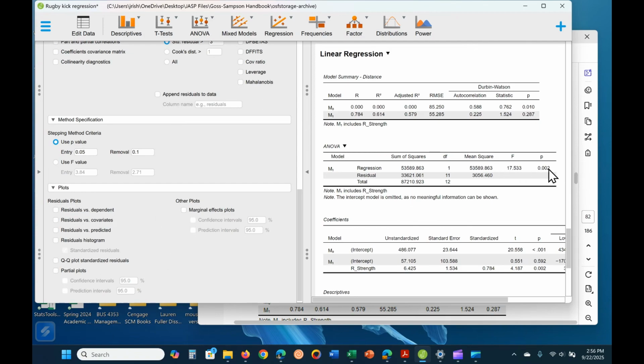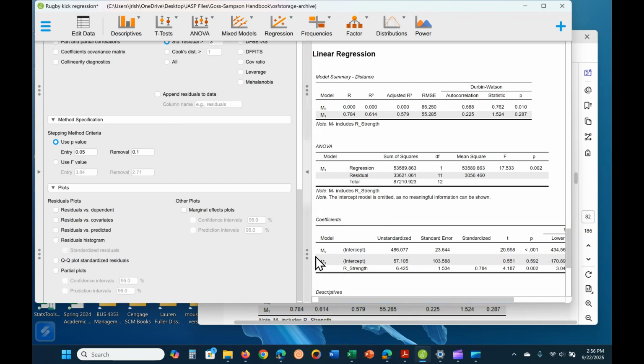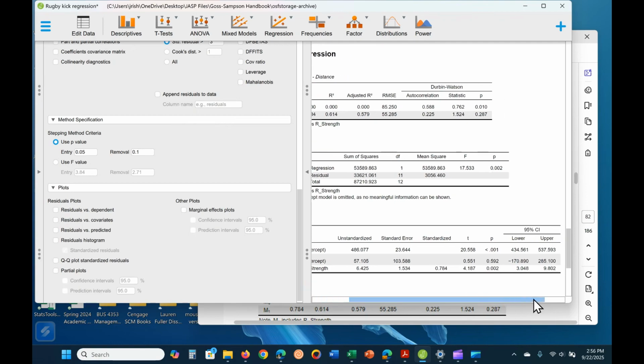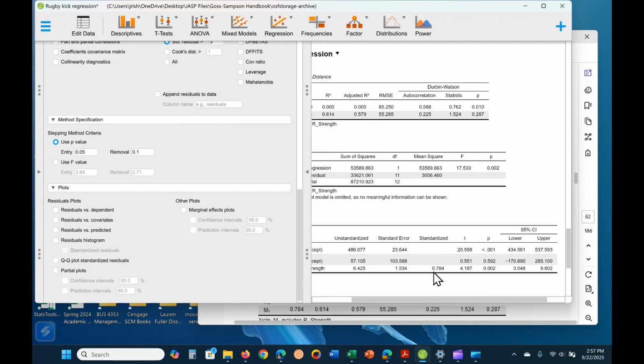Like I said, your model is significant at 0.002, an extremely significant, large F value. So that means at least one of these is significant on model 1. Not worried about model 0. We're just worried about the significance of our predicted model. So our predictor is highly significant, 0.002. And you can look at our confidence interval there if you want.